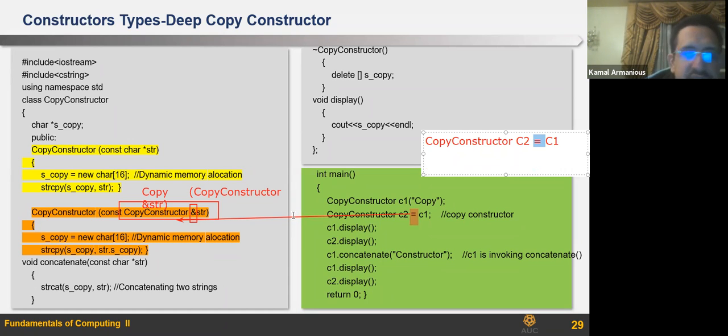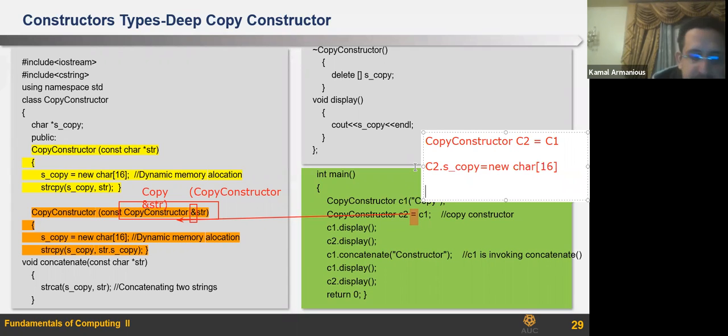class called copy constructor. The is_copy that we have made here returns to C2. So this is the object that is C2, but we don't write it. Dot is_copy equal new char 16.